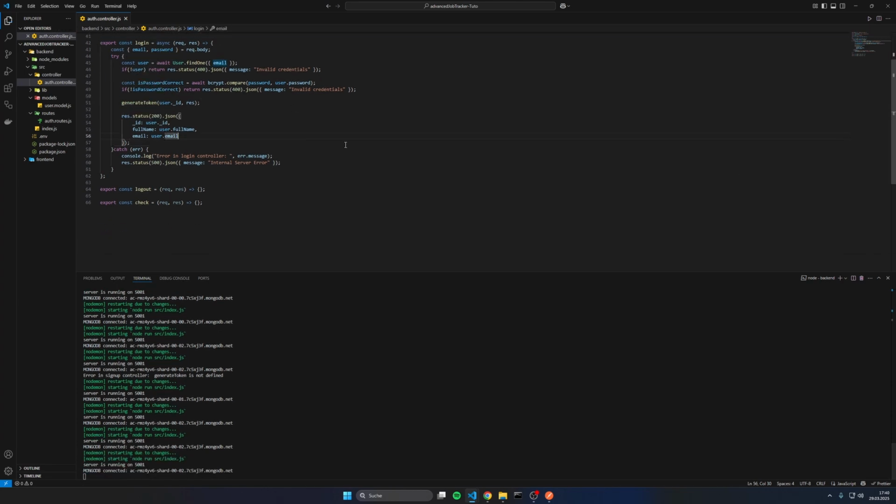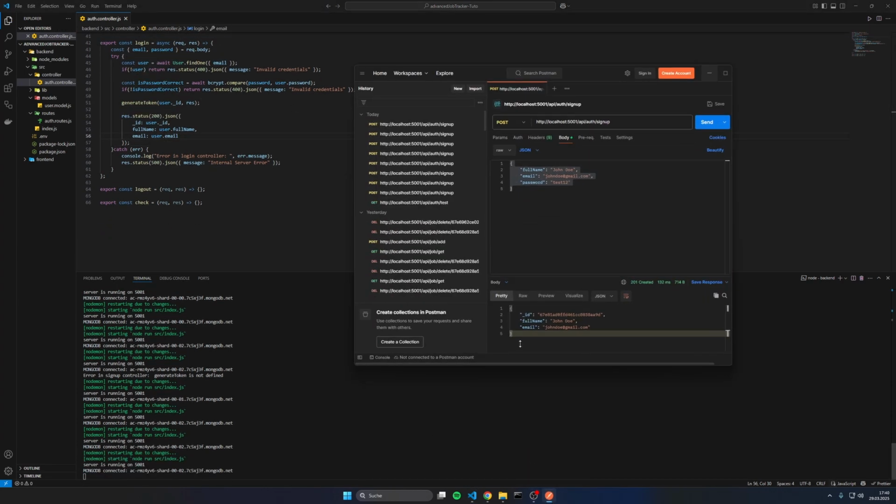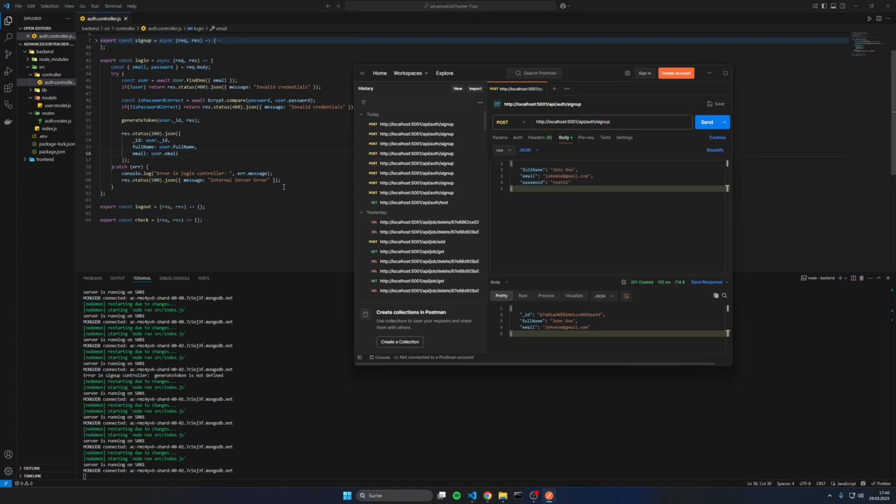So we can test this in Postman, and we can say login, and we delete the password. Oh no, that's the wrong part. We need to delete the full name and the password.